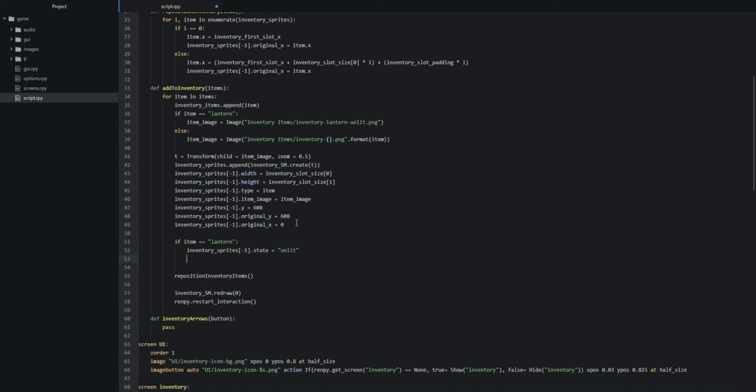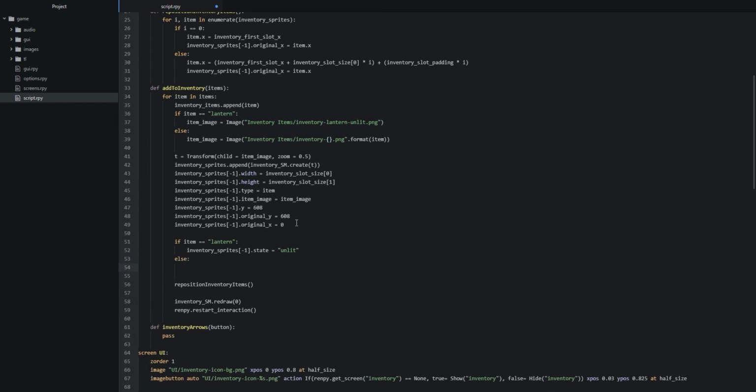And then we're going to create an else statement. So we're going to say else, and then we can copy paste this, like so. So if this is not the lantern item but any of the other items, then we're just going to set this state to default.